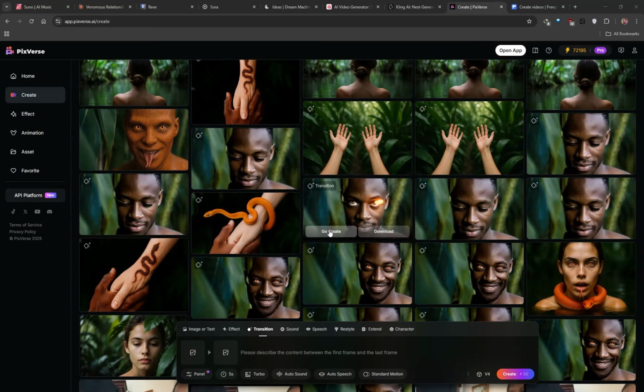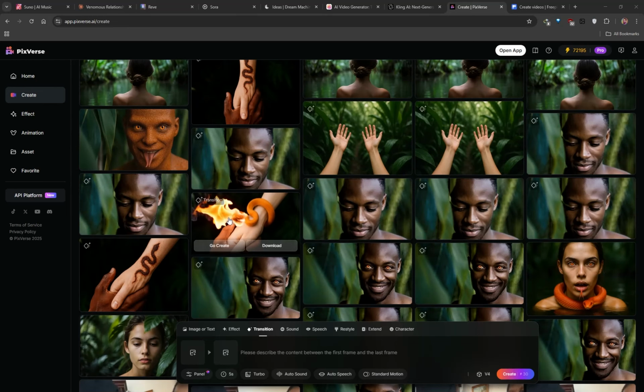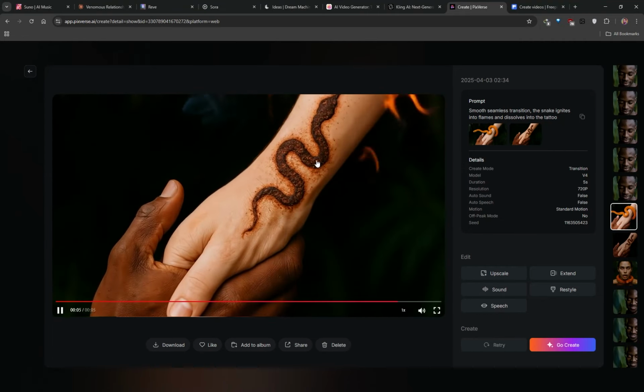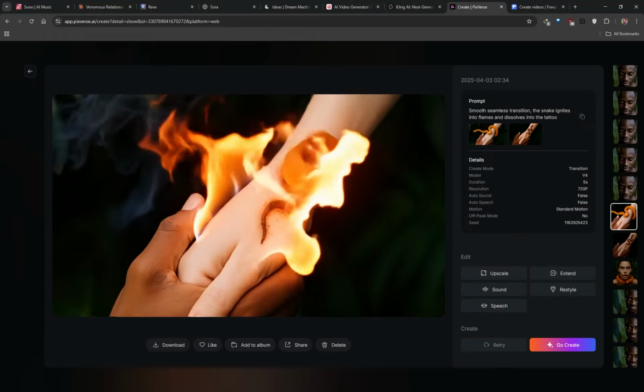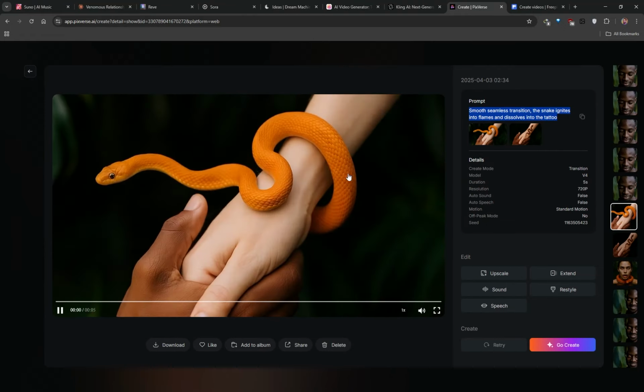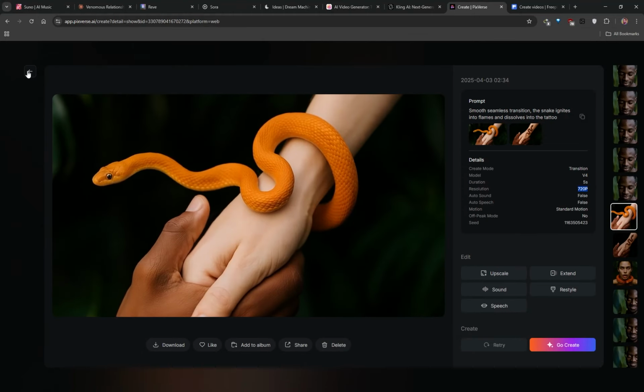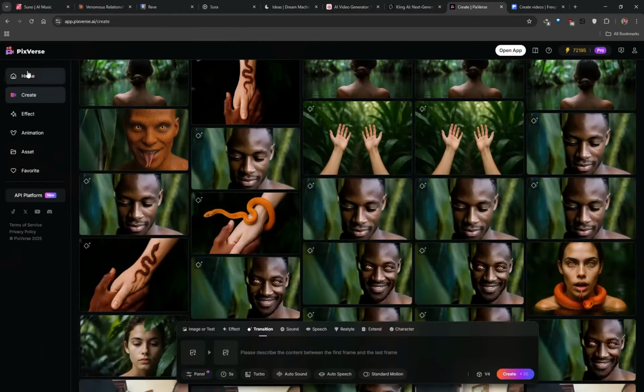The last platform I'm using is Pixverse. Now, I feel like every single platform seems to have its own strengths and weaknesses. Pixverse is super good if you guys are doing transitions. What I showed you earlier with Kling was also a transition, but Pixverse is the master of transitions, in my opinion. You can essentially transition from one image to another. Like I've got an image of a snake, and then it transitions into the other image of this tattoo being burned onto this person's hand. And that's the prompt that I used. And then the end result is just beautiful. You can see it's a 5-second duration at 720p resolution. So if you guys are doing anything that involves keyframing, Pixverse is extremely good for that particular use case.